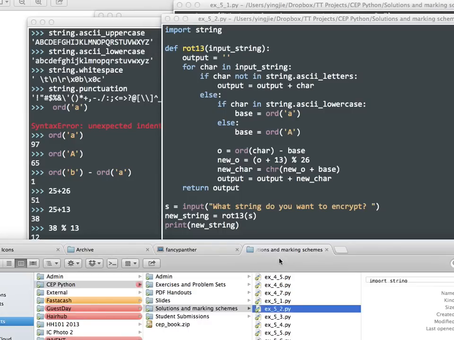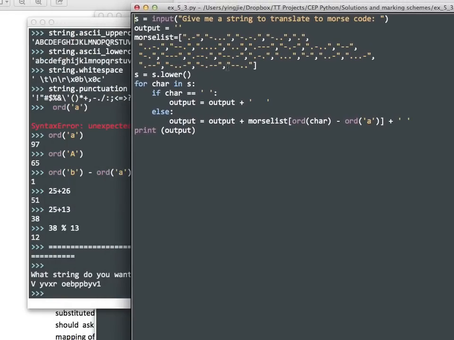So let me open my exercise 3, 5-3 answers. There are 6. This is going to be a very long video. Never mind. Anyway, so this is the Morse list. Notice that it can actually put spaces. You can actually put new lines and stuff like that.